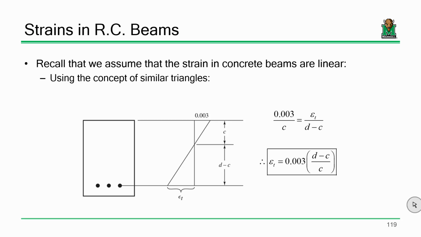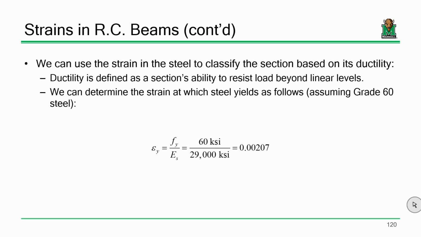The downside is that the analysis can be a little trickier because you actually have to determine whether or not that compression steel has yielded or not. But we'll get to that later. All I'll say is this check becomes much more important when you're dealing with beams like that.